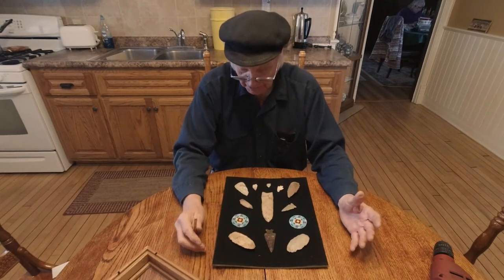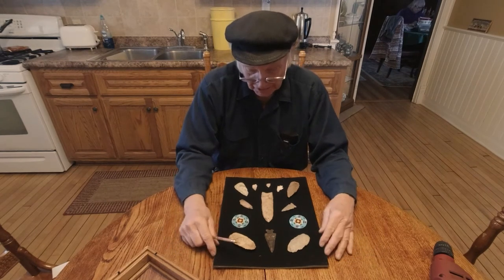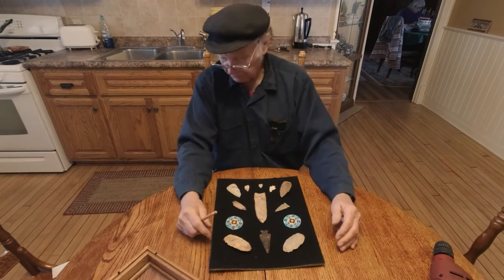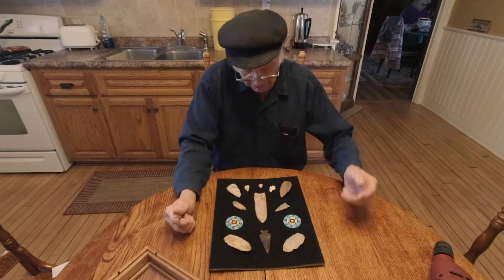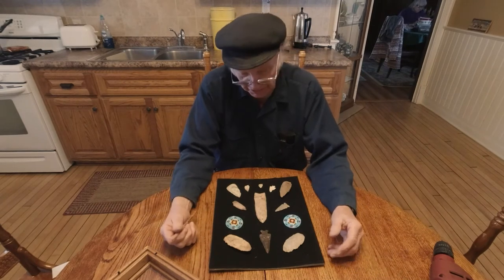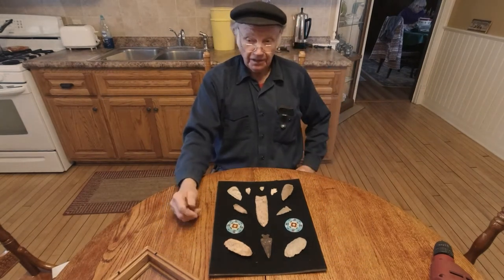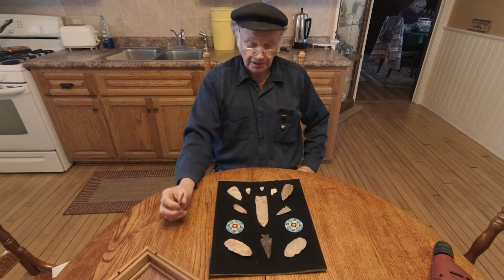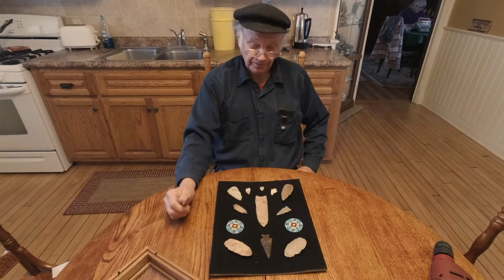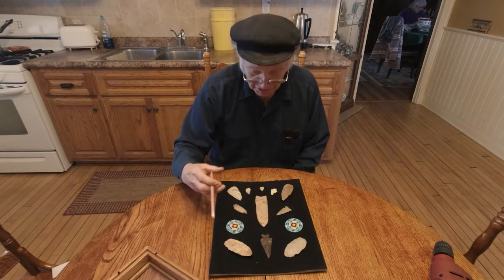Arrowheads have always interested me and I always wanted to find arrowheads, but I never found the location that was just right or was allowed to look for them. So I started looking at these arrowheads and I remember — I got these from friends. A hired man who farmed in his younger years over by Norway Valley in Wisconsin, over there by Tamarack, Wisconsin. He found arrowheads there and gave me a few of them.